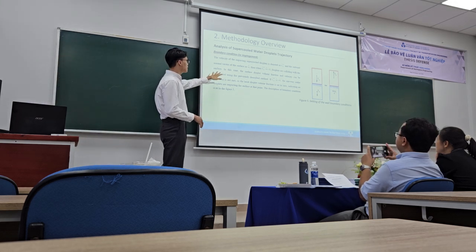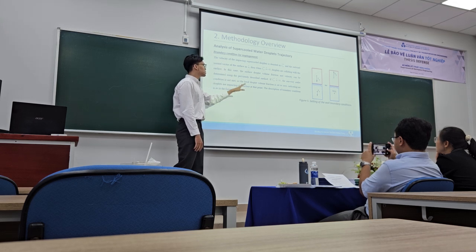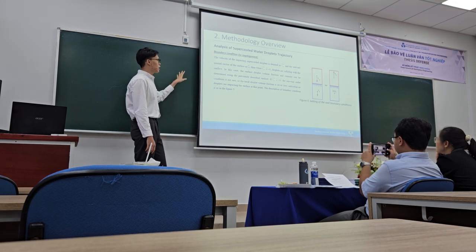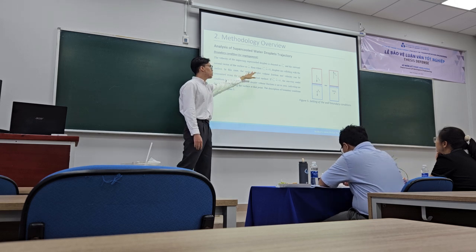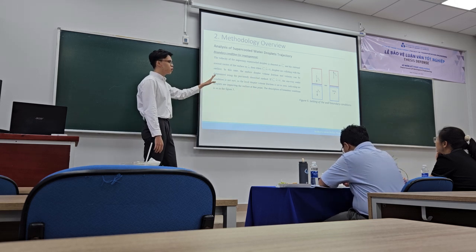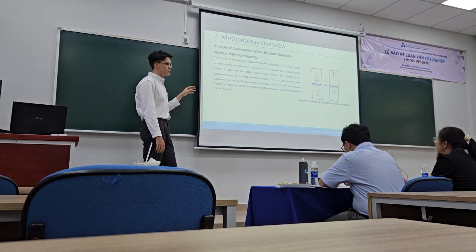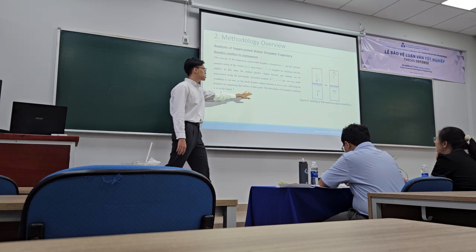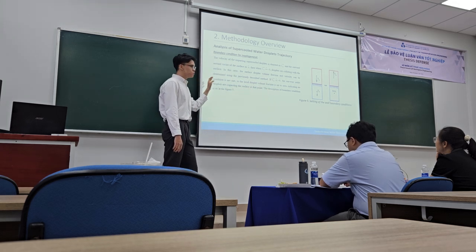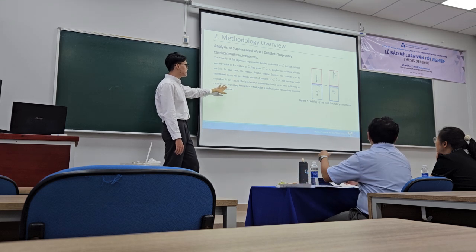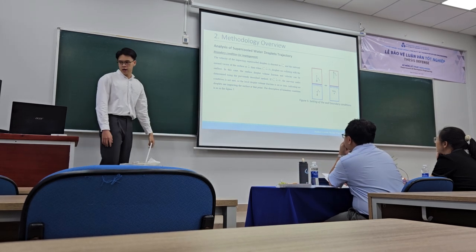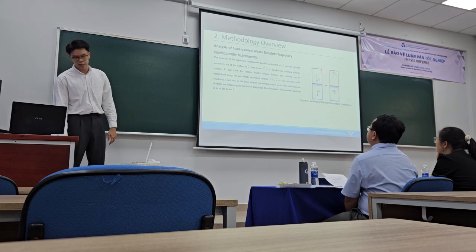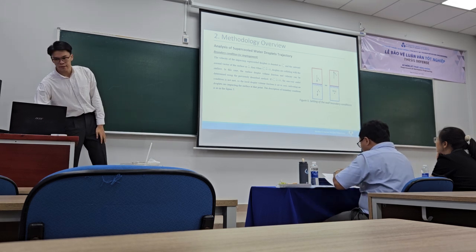As you can see on the screen, if we consider the velocity of the droplet multiplied with the normal vector and it is smaller than 0, it means that the droplet is colliding, hitting the airfoil surface. In contrast, it means the droplet moves away from the airfoil, and we will set the volume fraction to 0, as well as the LWC, liquid water content.